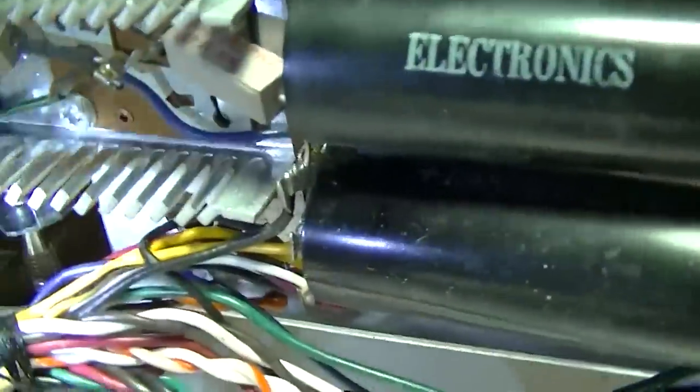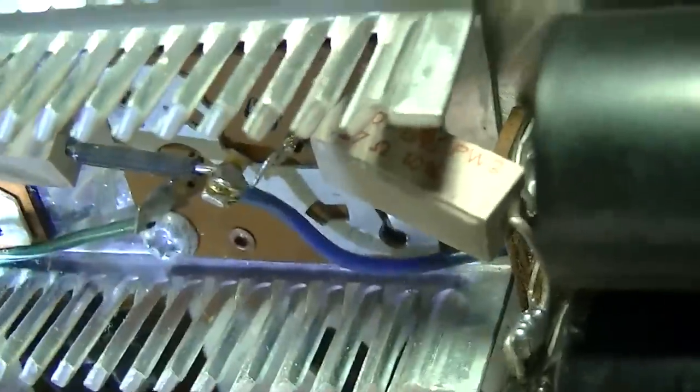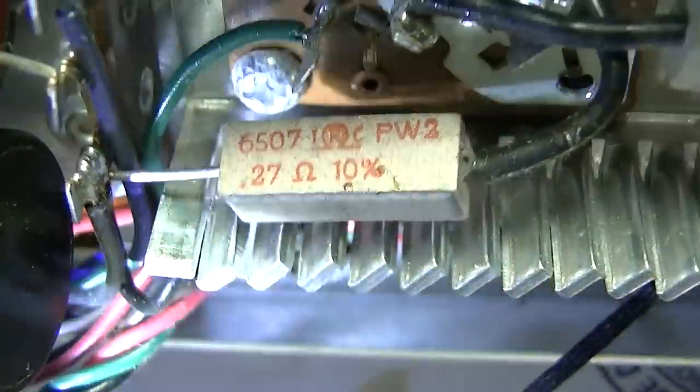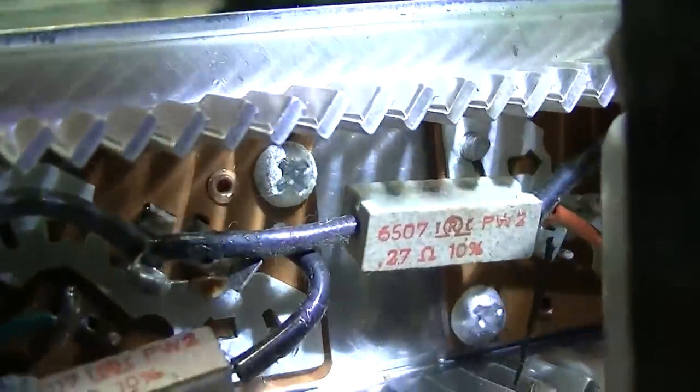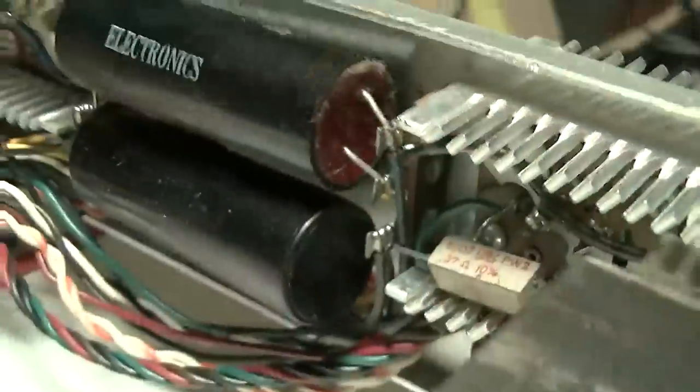Back on the back of the heat sink, you can probably see them over here. There's two emitter resistors, the square things right there. There's one right there, 0.27 ohms, like a quarter of an ohm. Well, there's one back here, behind the power transformer. Let's see if I can get that thing. It's right there. And it is open. It was blown open when the transistor shorted.